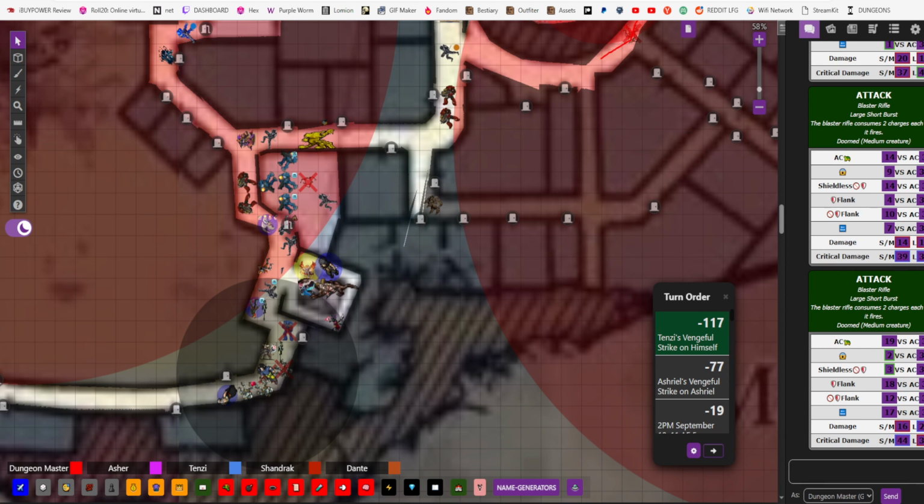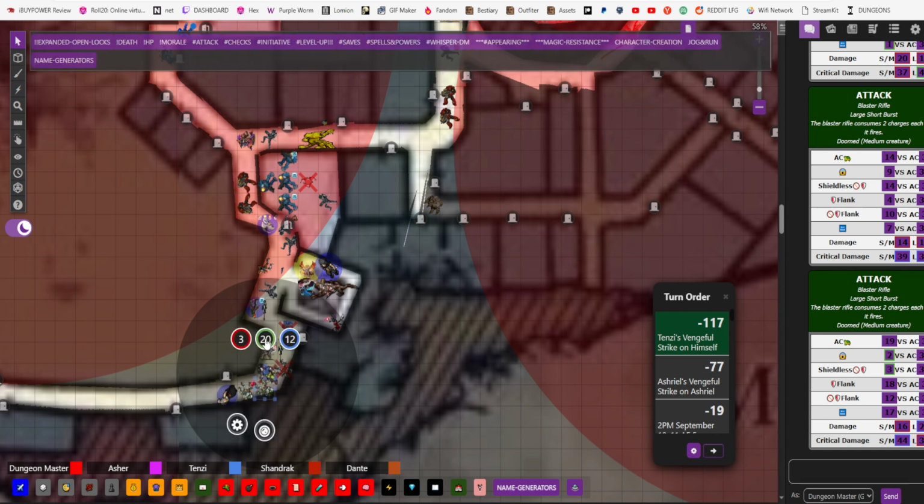Confirm crit. Sweet. You guys 44 damage. I'm guessing that's the one right in front of Anatar. Sorry. Yes, that's right. Okay, go ahead and describe how you take him out.